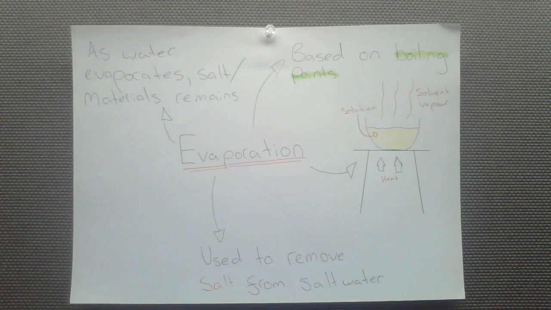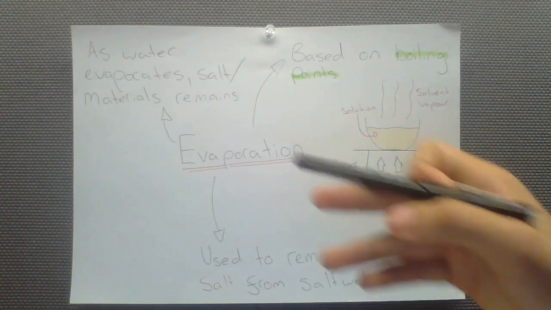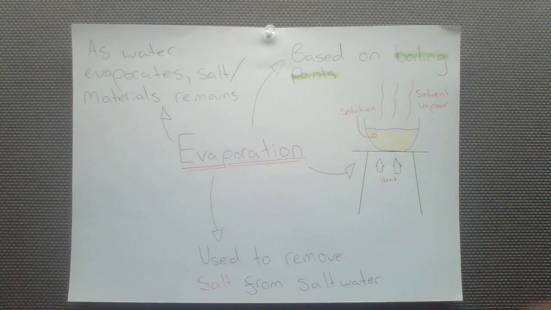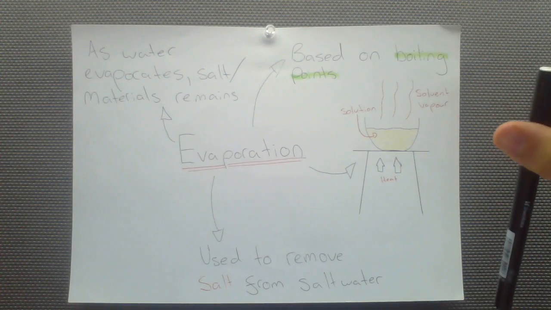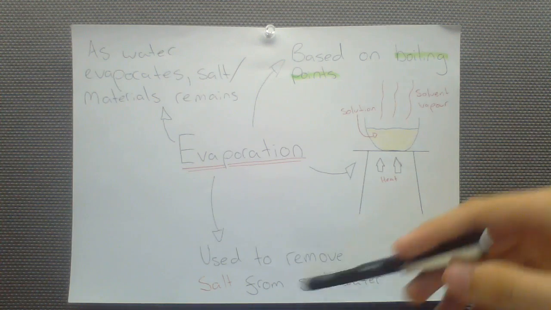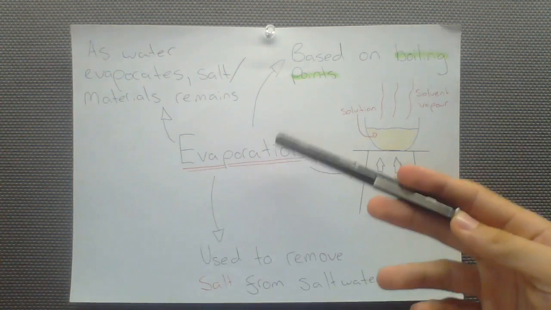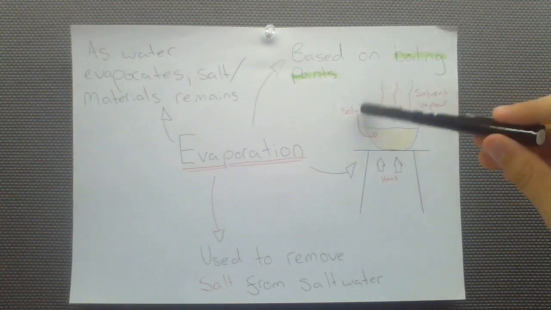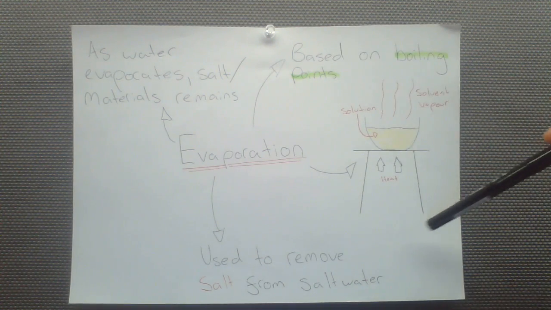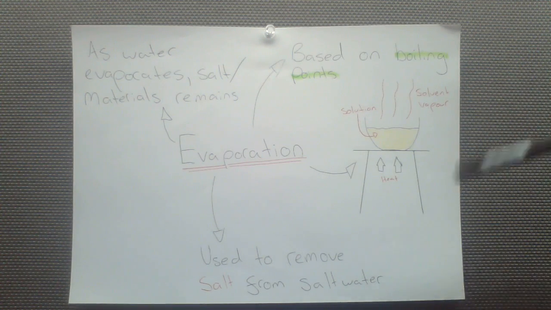Okay, this last one is called evaporation and is very, very common. You can observe it when you look at any body of water. If you leave a drink outside and you come back an hour later and some of it's gone, that's evaporation. Okay, so it's based on boiling temperatures and different boiling points, and you'd use it to get salt from salt water. So you get table salt using evaporation. So the way this works, you have a container. This is just a laboratory experiment of it. You can use any container, and you can even use the sun as the heating.